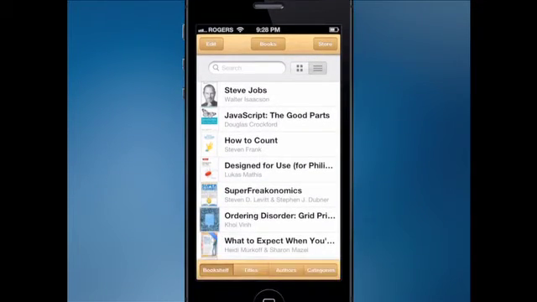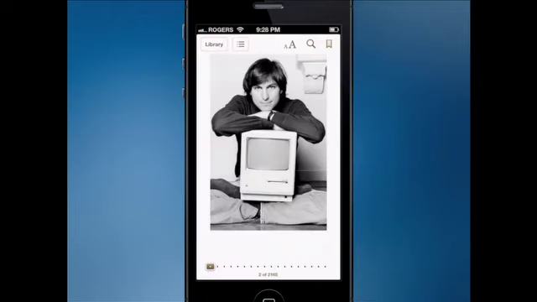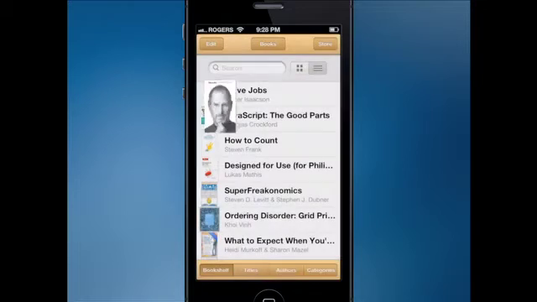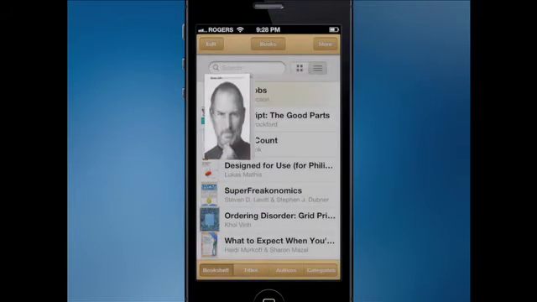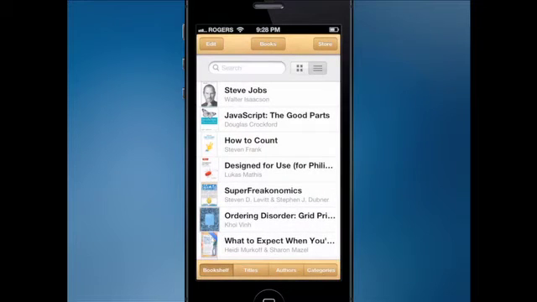And so, for example, the transition that occurs when a user opens a book in iBooks is an example of secondary action. The primary action is the thumbnail zooming in to fill the screen. The secondary action in this case is the simulated book cover swinging open. Both of these actions occur at the same time, but the secondary action of the book cover opening reinforces that primary action of zooming in on the book cover thumbnail. And this helps complete the illusion.